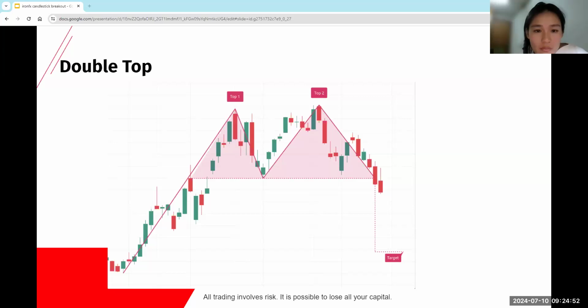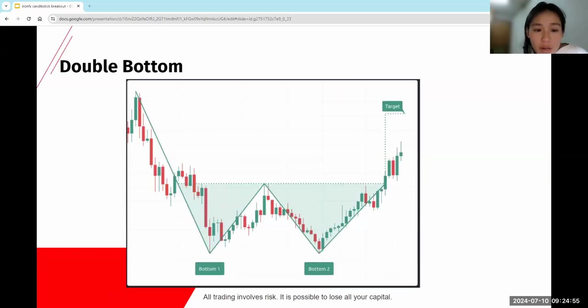All good. Okay, next let's look at the opposite of that, which would just be a double bottom. So it's pretty similar. Again, instead of swing highs, here we have swing lows, which should be approximately the same height. So they should be about the same height between these two levels and between your swing low here. So this is what we call our intermediate low.